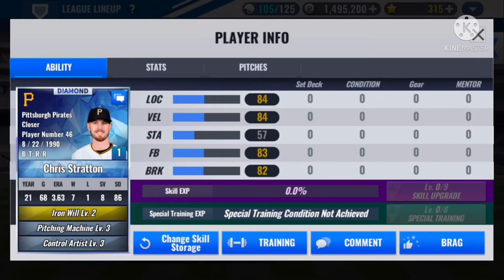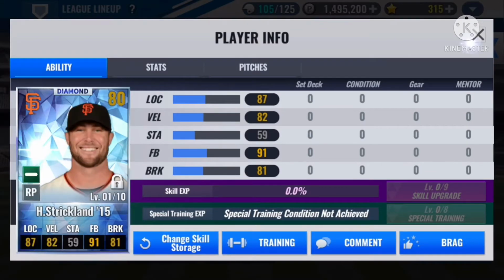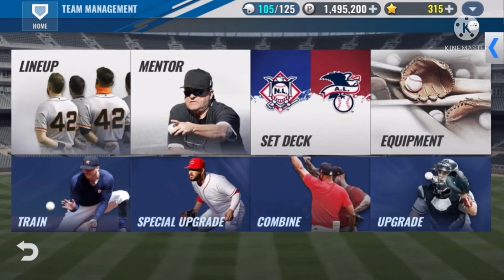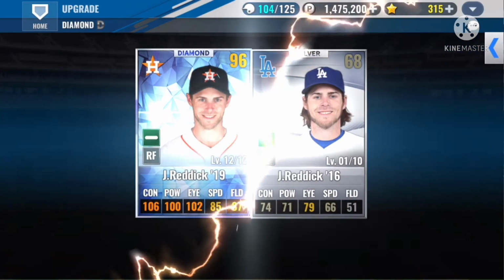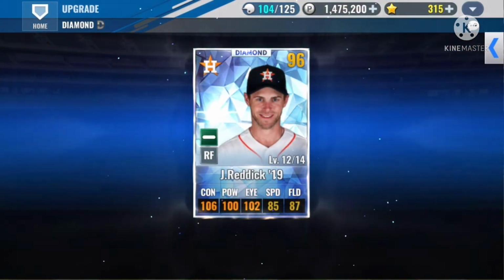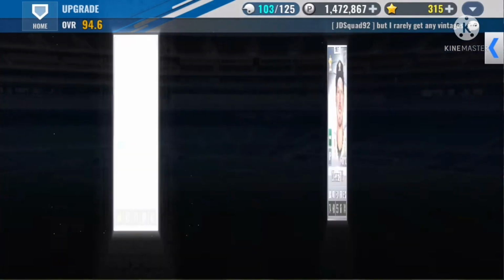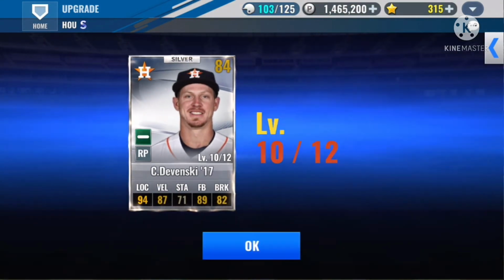He's got good skills, I guess. Not the best, but it'll work. Upgrade. We got a Reddick. Oh shoot. Reddick. Yeah, let's go. Davinsky, I could care less about you, man. You're my worst pitcher. I hope you're off my team soon. Okay, he worked, so fair enough.